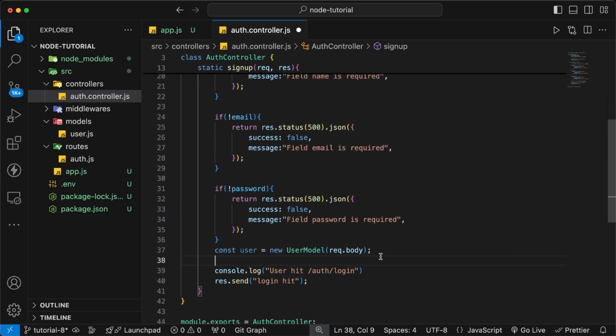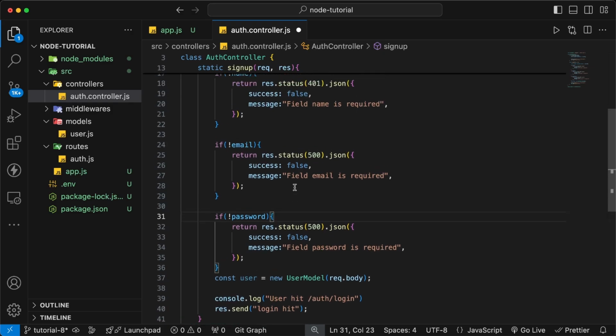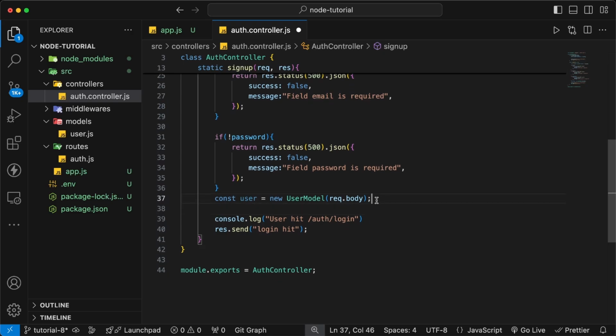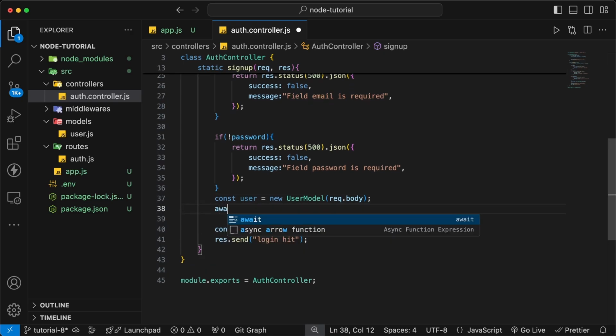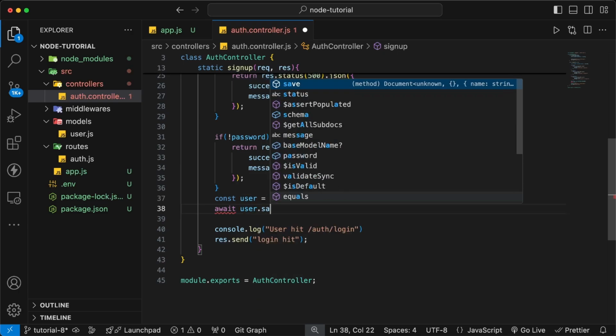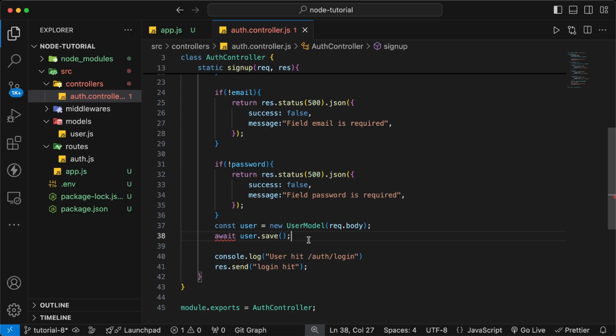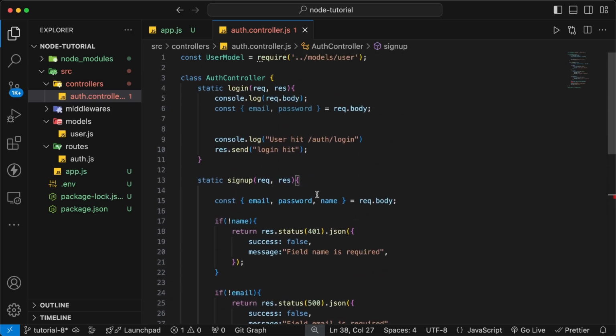And again, if you wish to go a step further, you can always check if the password is at least 6 characters long, and you can always check if the email that the user enters is valid, right? So all those things can be done. For the sake of simplicity, we are moving ahead of that. So we are going to say user.save, and what this will do is create a new user document for us. This gives us a warning because we haven't marked this function asynchronous.